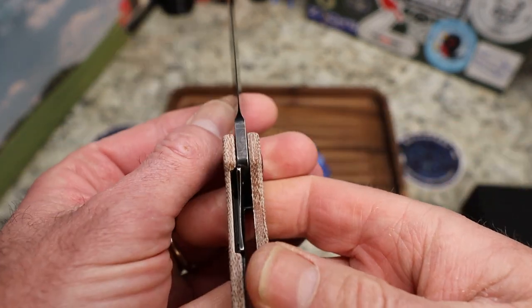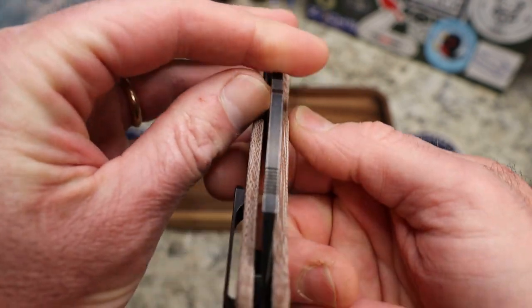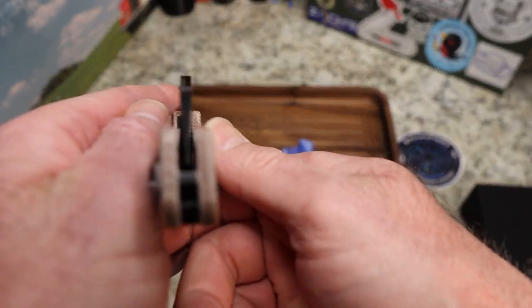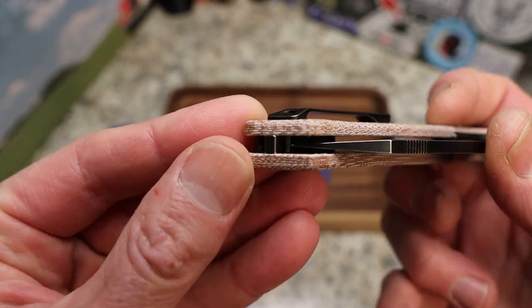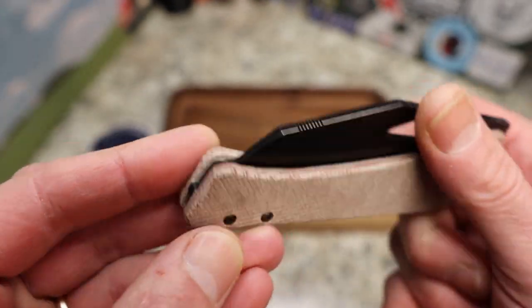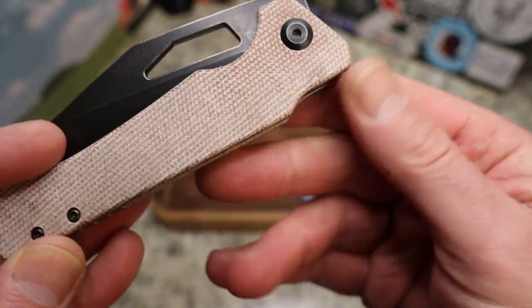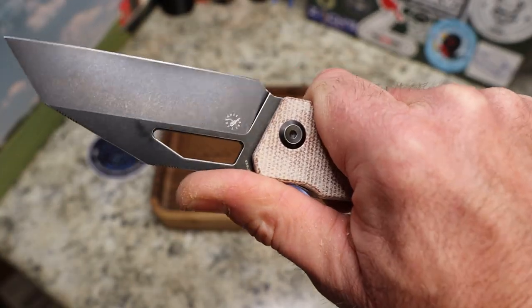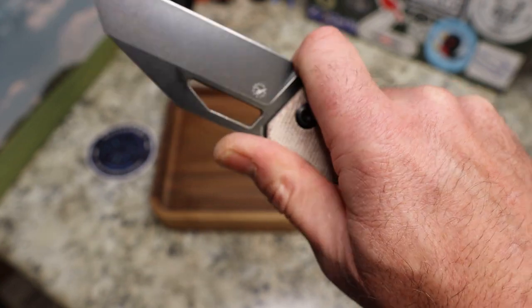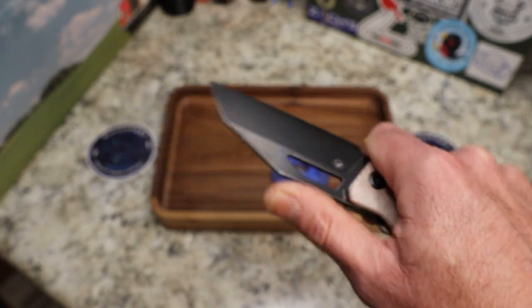Now, lockup on this one is still like 10 to 15 percent, not a ton there. And then let's see, I'm going to look at it off camera. It is centered. Tip comes out way to the end there. Not bad at all. Black backspacer here with some jimping on it. Very, very nice. I like the little cut in here because now you can take your thumb. I talked about this the first time around. Your thumb cradles right in there and you end up with this pinch grip, or you can come out to the jimping here and that feels good as well.